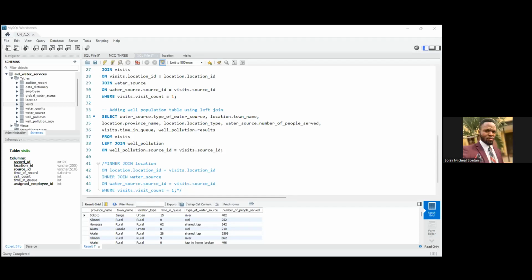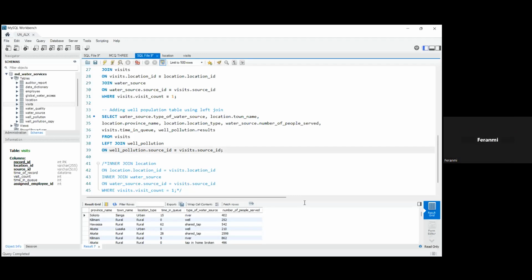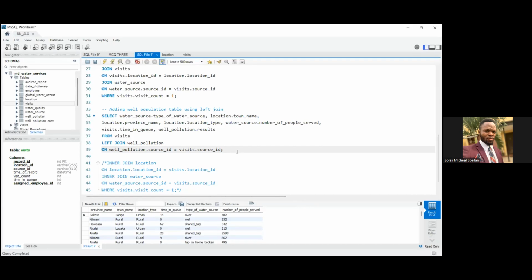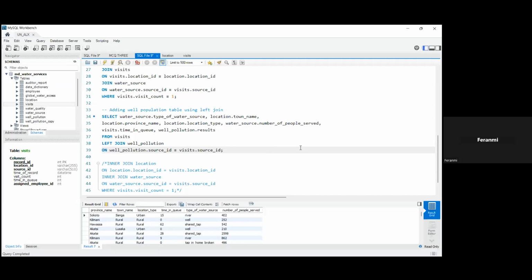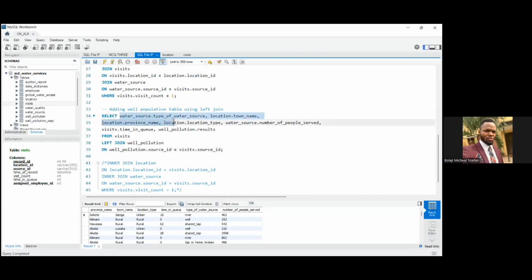So this is with the first one, Abby. No, I've not run the query yet. I'm looking at some of the stuff that will not let you run. We would have to remove the ones that are from other tables, Abby. Yeah, I've tried that. Should we? It's only results and time in queue from these two tables.